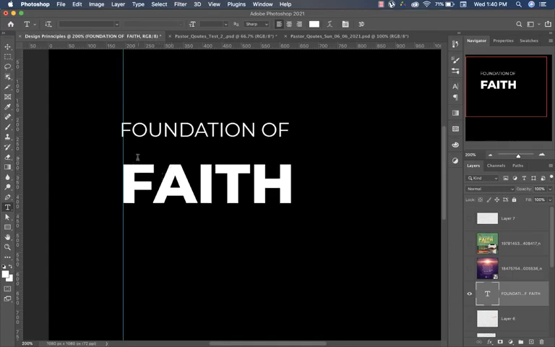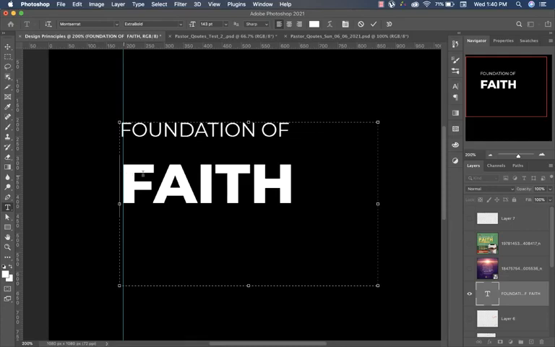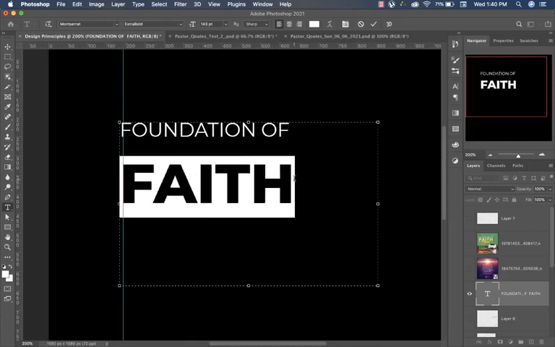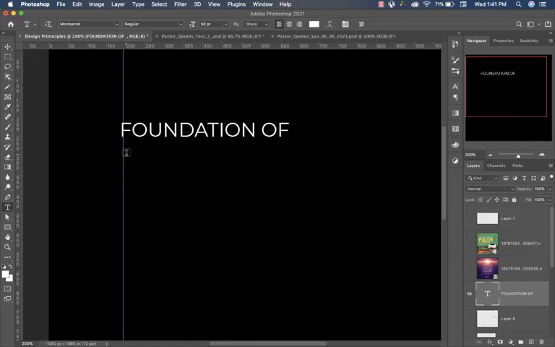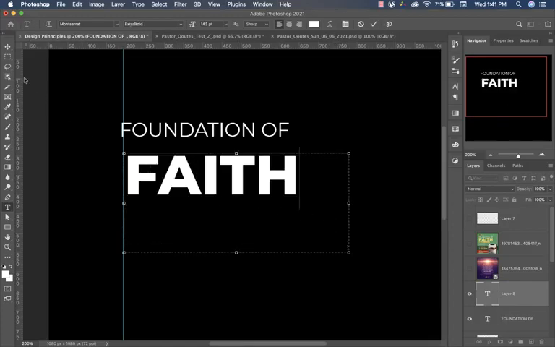You understand? So what I'm going to do is write the foundation and faith on different text boxes. So I'll cut this, Ctrl X, so let this be just foundation of. Then I will draw another one and put faith there.